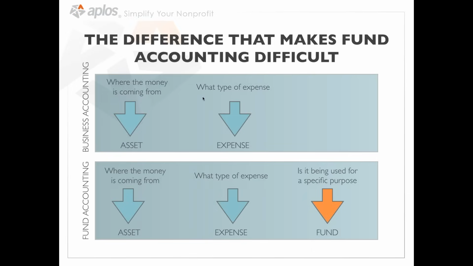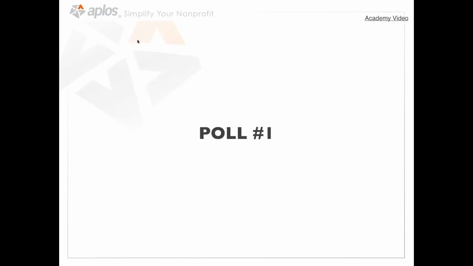In business accounting, it is relatively linear in scope, because a business is geared towards generating a profit. You have money coming in from sales or services or products, and expenses are then used to further that profit-generating activity. But with fund accounting, nonprofits are more focused on accountability rather than profitability. So they need to track money coming in and out, but also in and out for each different kind of fund or activity or purpose that the organization was created for.